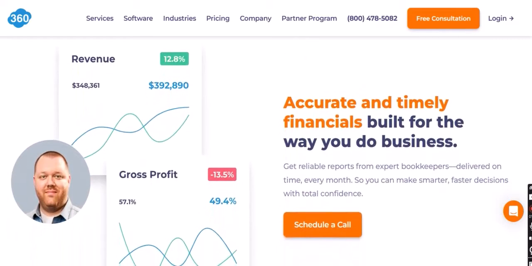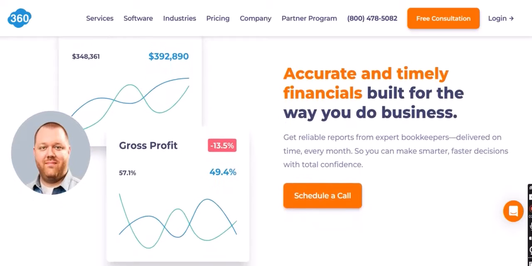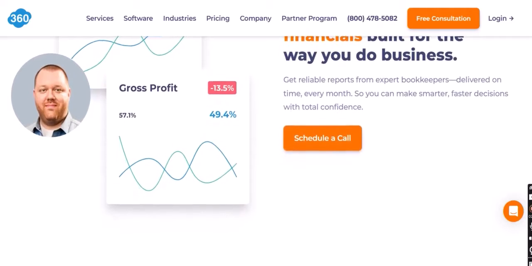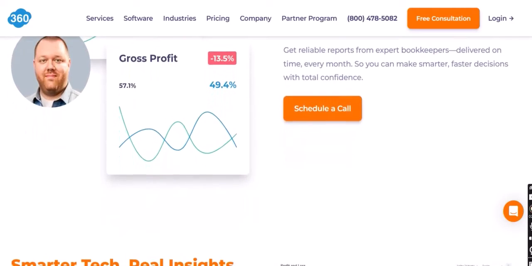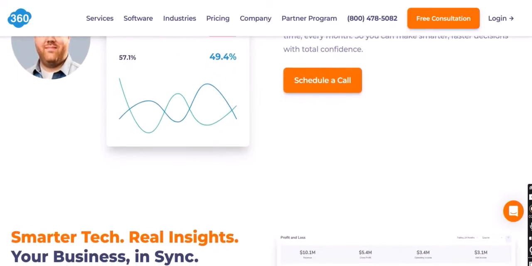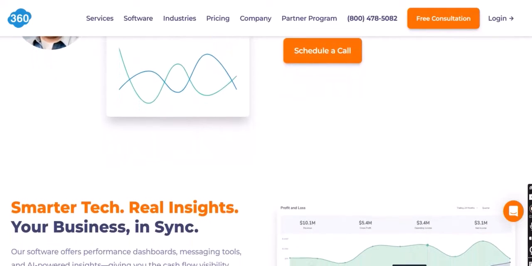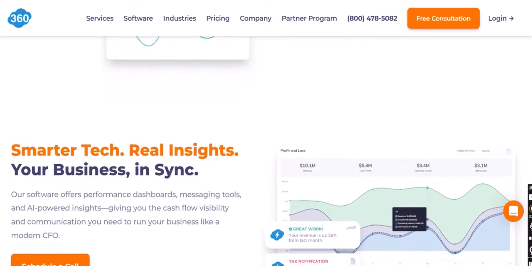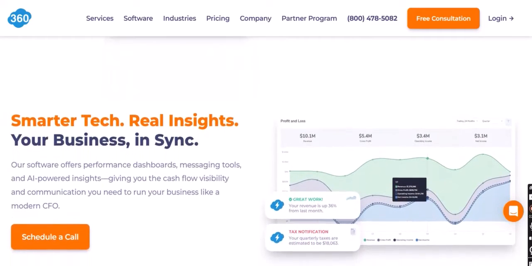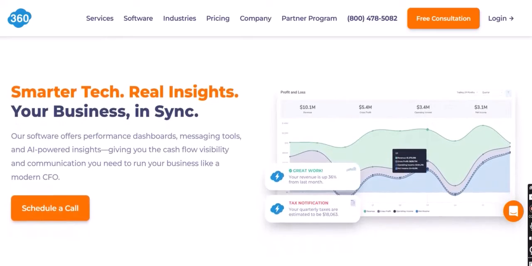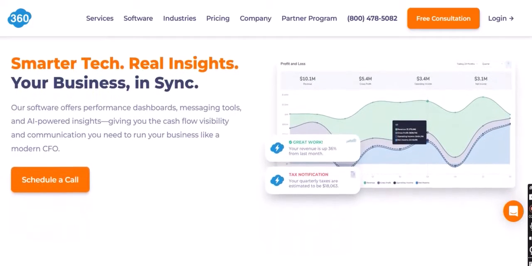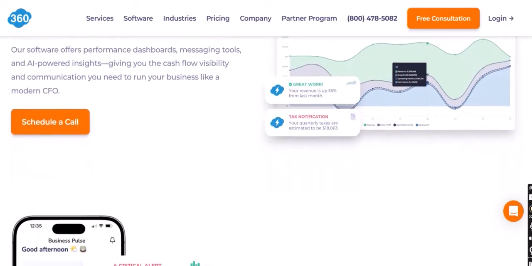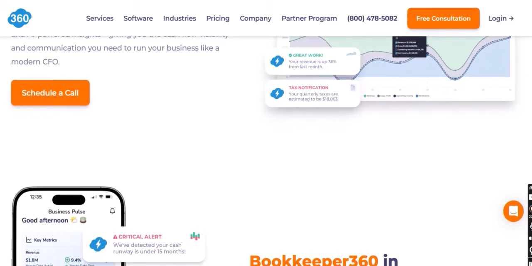Understand data sources. Recognize that the data powering these reports likely came from your underlying QBO file. While the presentation may be unique to Bookkeeper 360, the raw figures are, or should be, auditable back to QBO. Replicate in a new system. If possible, if you're moving to a new accounting or reporting system, you might be able to recreate similar dashboards and reports using the data imported into your new system, though the exact look and feel will likely differ. This requires mapping your new system's data structure to the metrics you used to track.